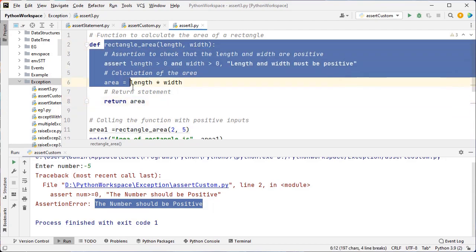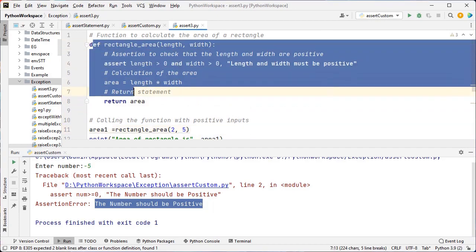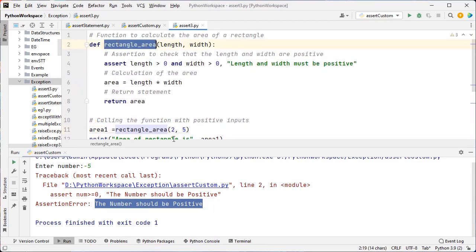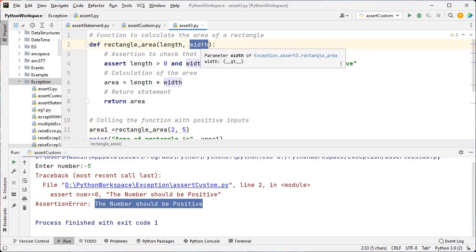This is only the definition part. The execution starts only from the 11th line, because this is the definition part, isn't it? So here I have created the variable, and this is our call statement for this definition part. Here I have given 2 and 5. So the control searches for the definition part of this call statement, carries these values 2 and 5, and jumps from the 11th statement to the second statement, because only here we have the definition part for this call statement. The 2 will be stored inside length and 5 will be stored inside width.